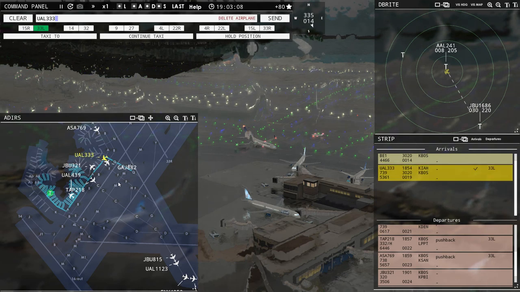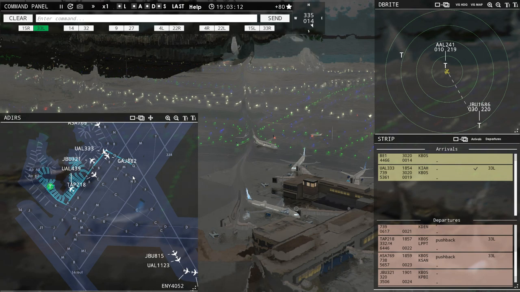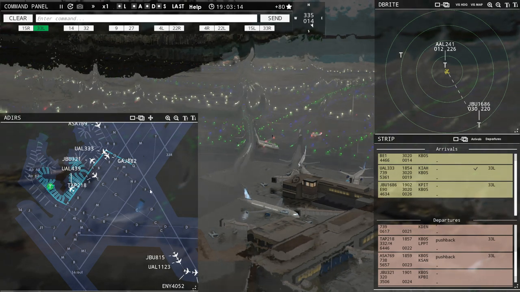United 333, continue taxi. Continue taxi, United 333. Tower, JetBlue 1686 with you, runway 33 left.